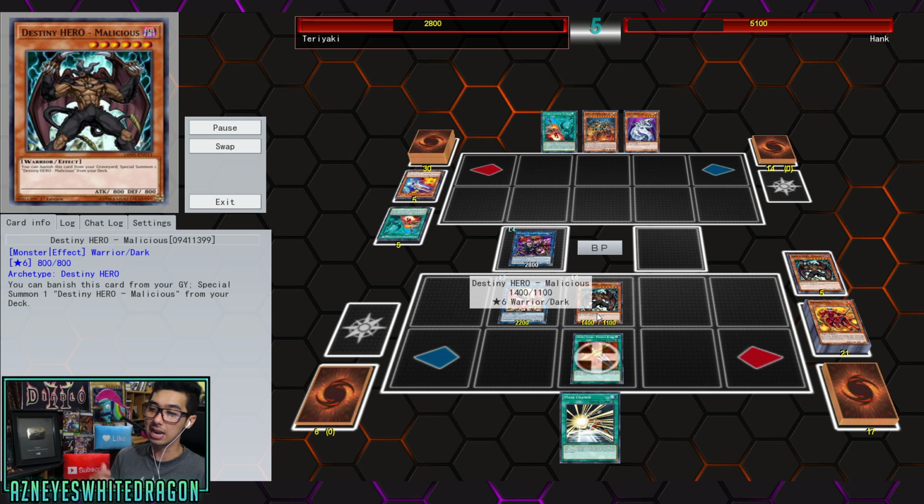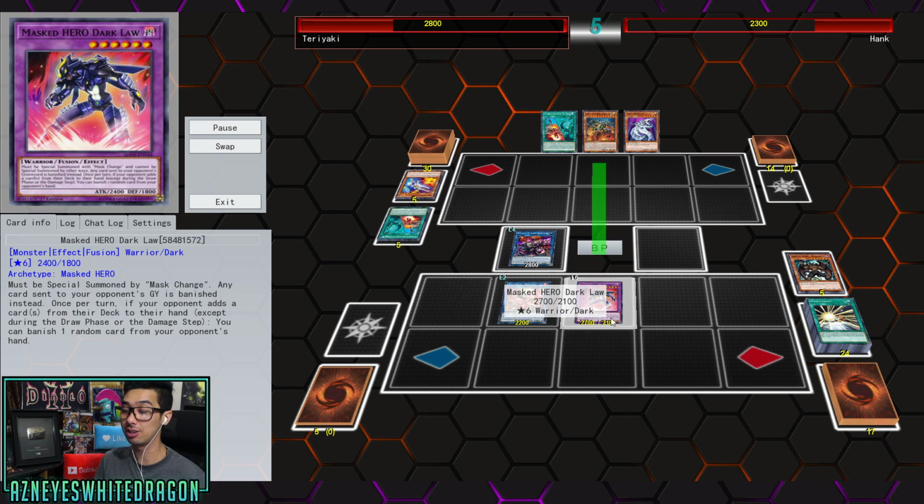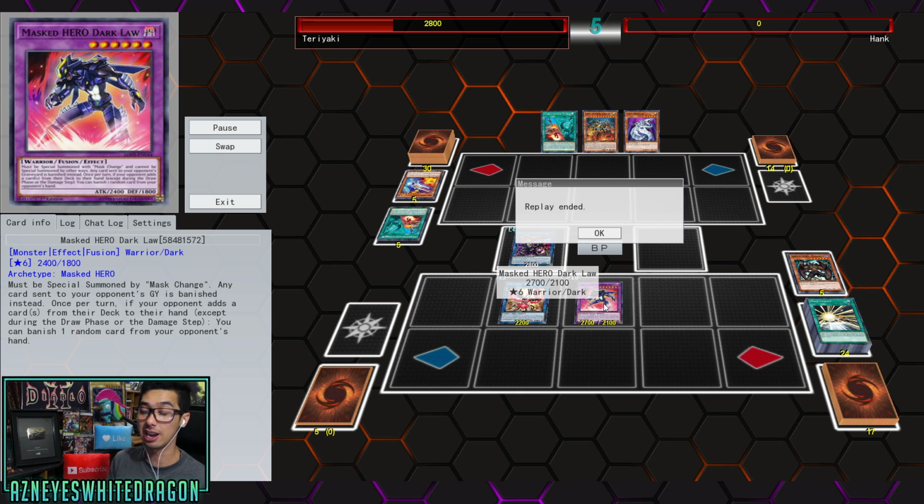Look at the disrespect. Mally in attack position with the Phoenix Blade, and that's going to actually make it game, because he activates that Mass Change that we drew into to make game. So you can see this deck is pretty good.